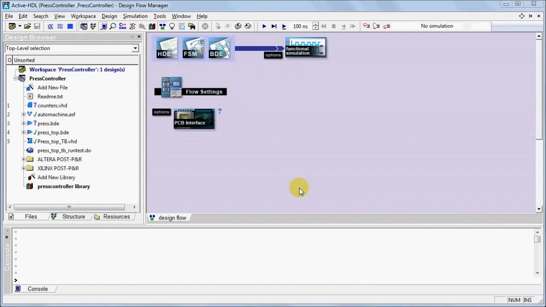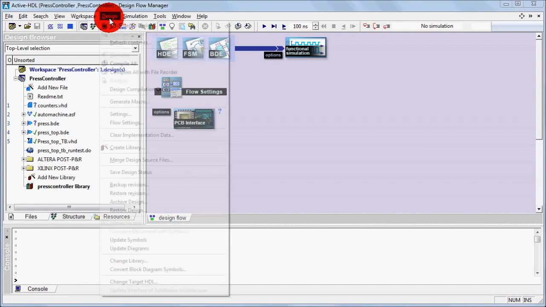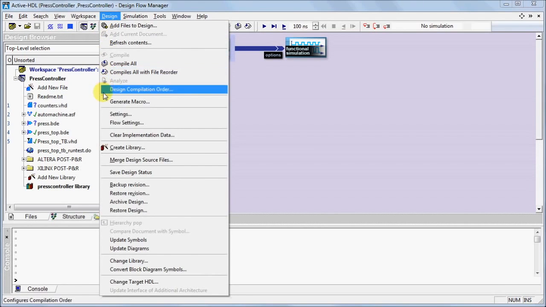In the Design browser, there are icon markers that determine the compilation status of each source file. Files marked with the blue question mark indicate that they have been modified or have yet to be compiled. Observe that there is no compilation data within the working library. Before performing compilation, verify or modify your settings by going to the Design menu and selecting Settings.